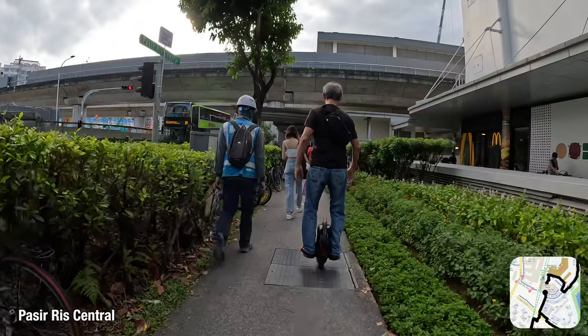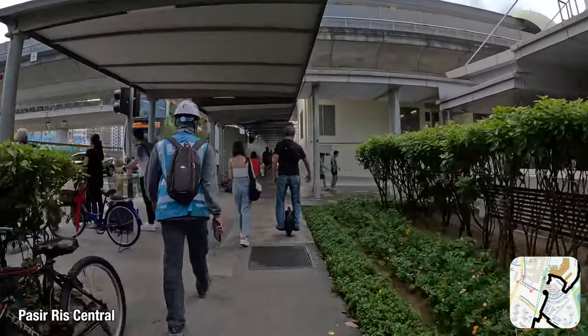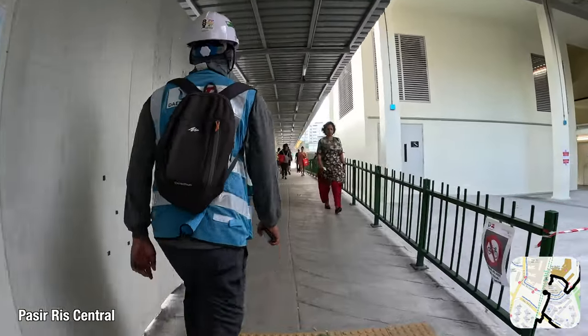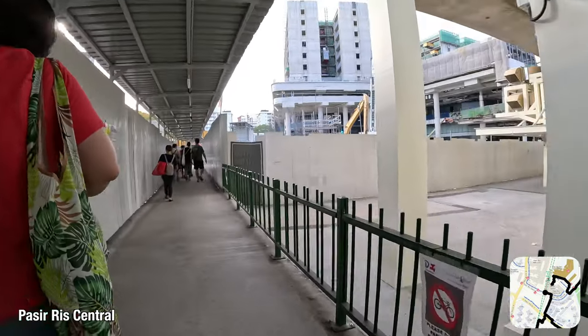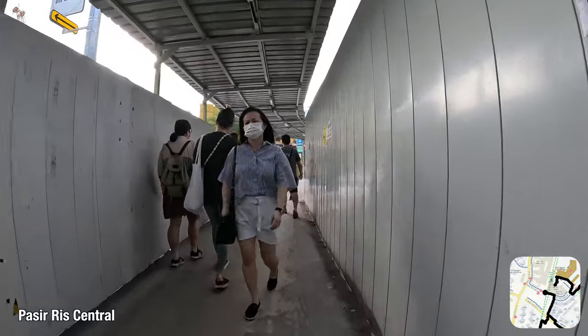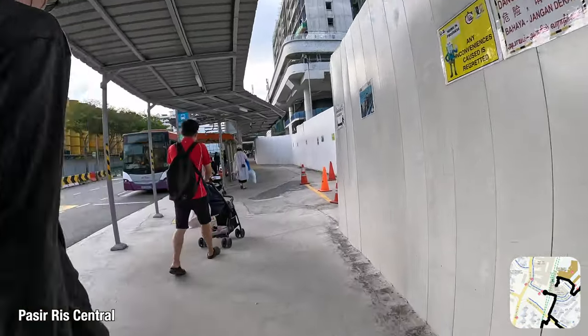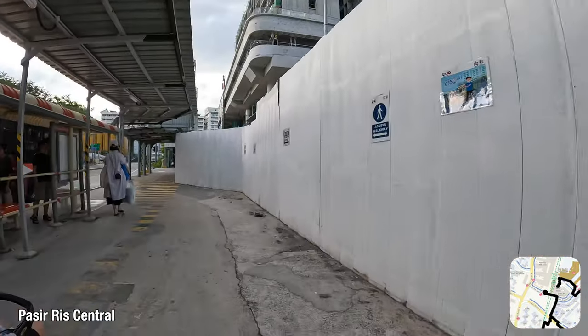I'll spend the next 3 minutes of this video wrapping around the cycling path along the town centre of Pasir Ris. Well, at least that's what's there according to official cycling path maps, but they have since vanished thanks to the construction of Pasir Ris 8, an integrated development that's supposed to house a town plaza, retail mall, bus interchange, and the condominium itself while forming an integral part of the central greenway.